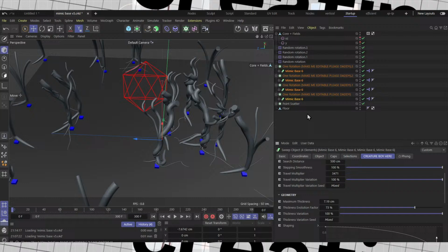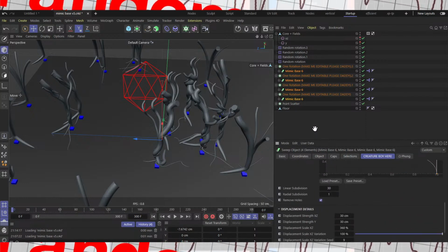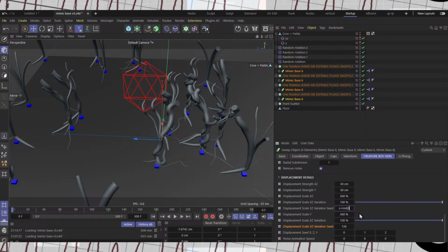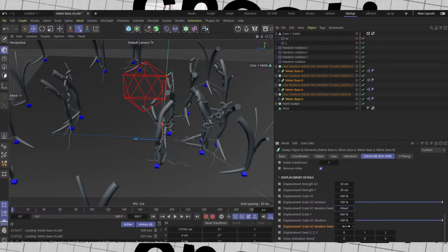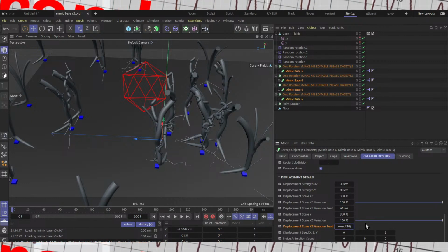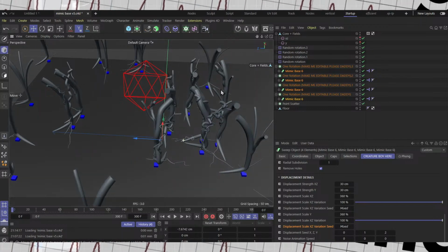It's like it's duplicating the same thing for each of them. Oh, wait, actually, no. Yeah, this is how you do it. This is completely random now. And we have completely messed this up.